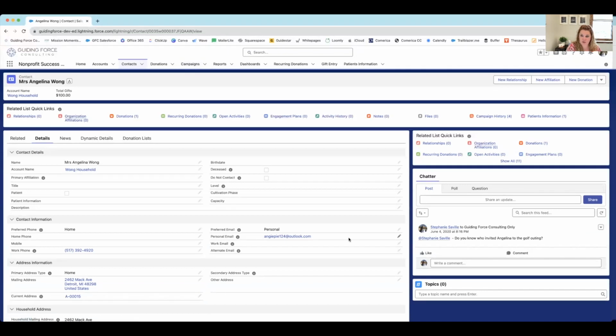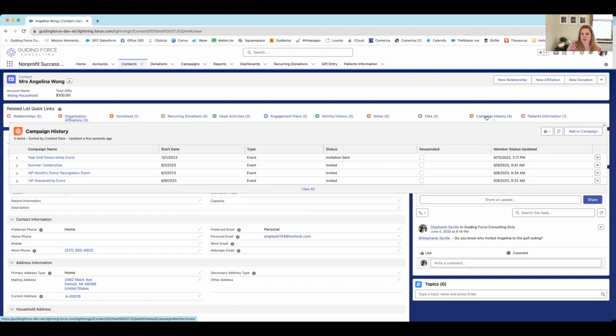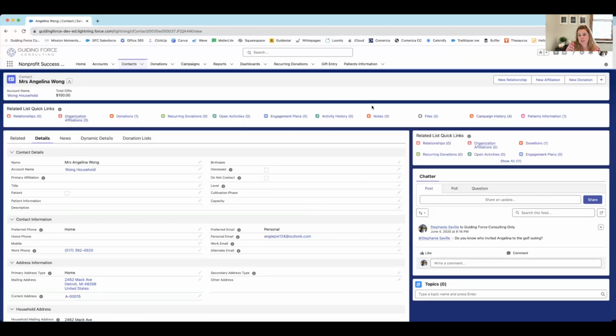Then if you go to the person's contact record, if you have activities turned on, so some people will have it right here. I have it, I think under here, campaign history. I can see that she was invited or attended or RSVP'd to this event. So anyone who's working with this contact record can get a really quick bird's eye view of what events and activities they've participated in. So that's really nice. And then you can also track under your activities tab, sent a special note saying, I look forward to seeing you there if you want to do some exceptional stewardship.